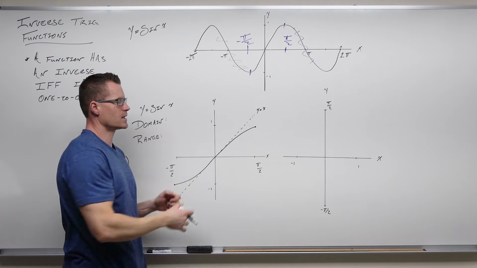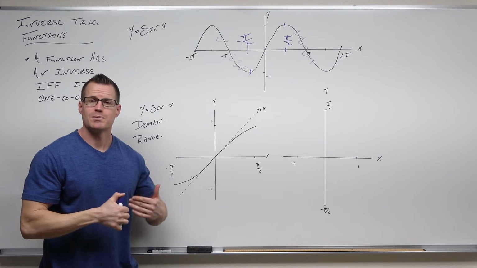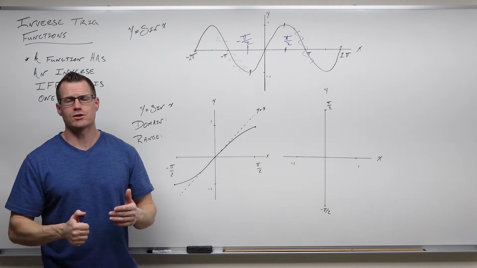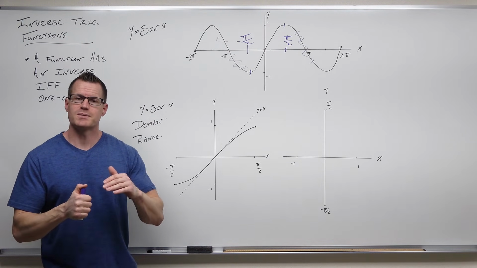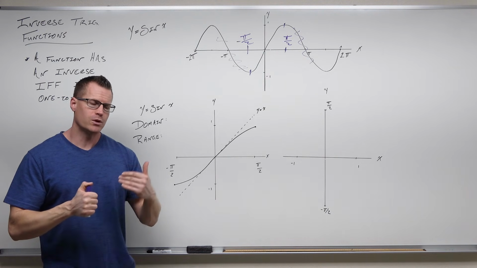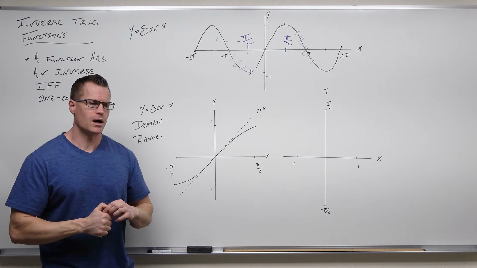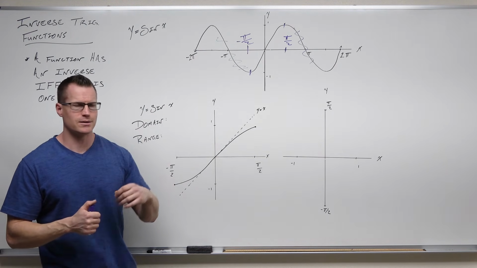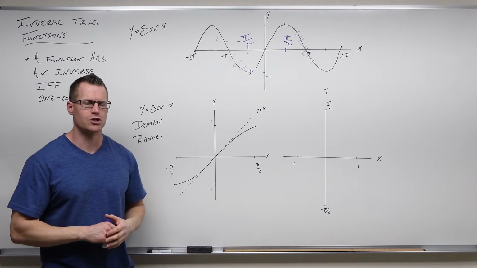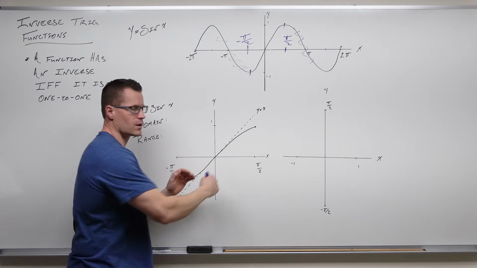Now, I've kind of zoomed in here a lot. This is the part of the sine function that we typically say is what we're building our inverse on. So this is huge, it's a big deal. That's why a lot of students struggle with inverses, because they really don't recognize what we're looking at. What we're looking at when we talk about sine inverse, or some people call it arc sine, if you've heard of that before. Sine inverse is sine with a little -1, looks like an exponent. It's not, but we pronounce it sine inverse, the inverse of the sine function. This is what we're looking at. We're looking at a zoomed in part of sine.